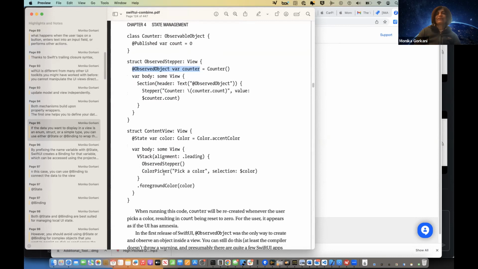This is where the weird thing happens: every time you change the color, the counter resets, because it's going to refresh the observed stepper too, and at that point it recreates that counter instance.